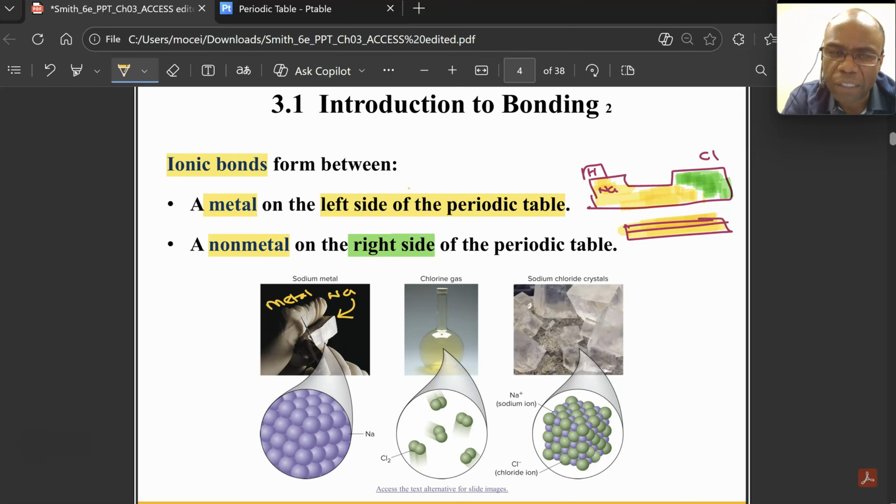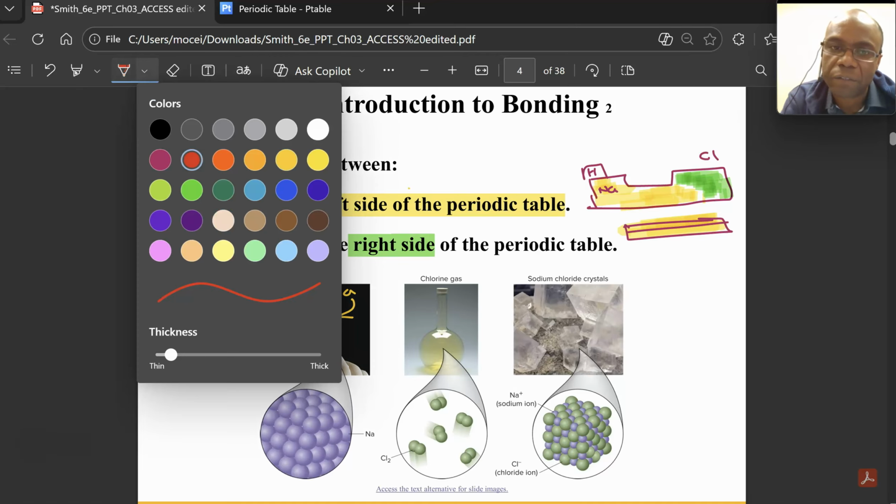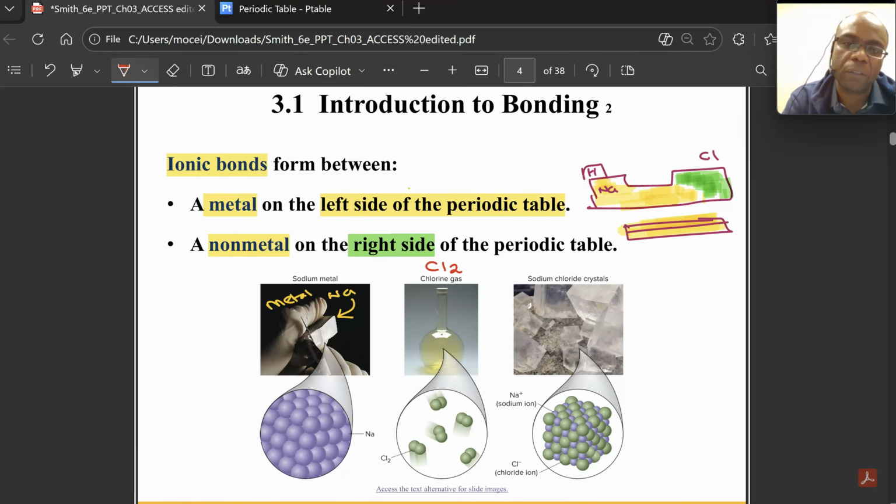And then you are looking at chlorine. On the next flask, you are looking at chlorine gas. I told you the halogens are diatomic. They don't exist just as Cl. They usually show up in pairs, like Cl2, Br2, and they're usually gases. So that is a gas, chlorine gas.